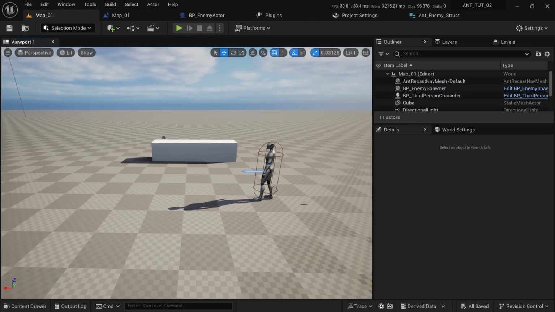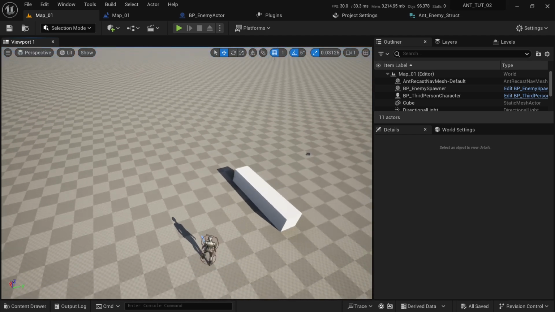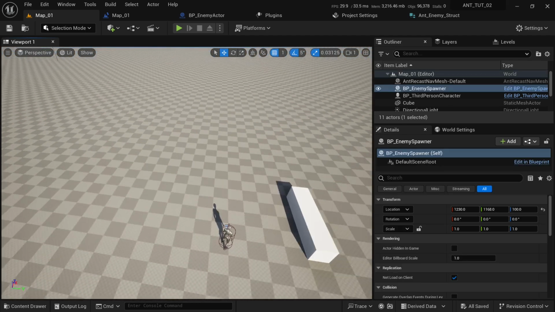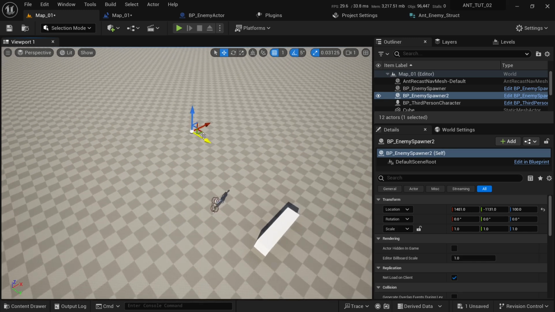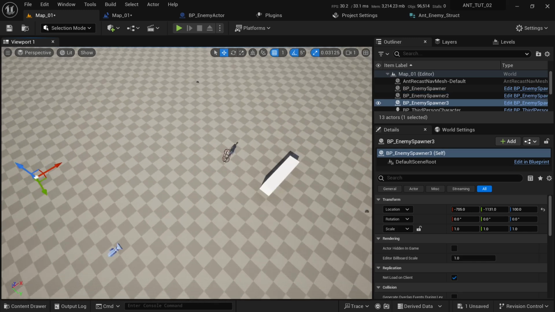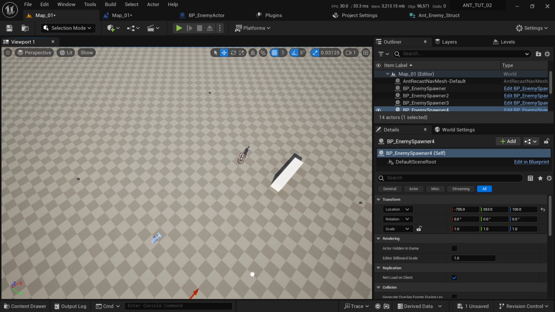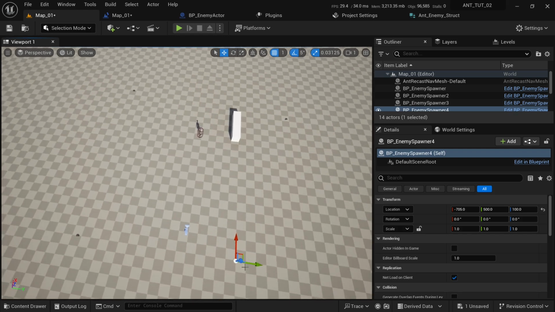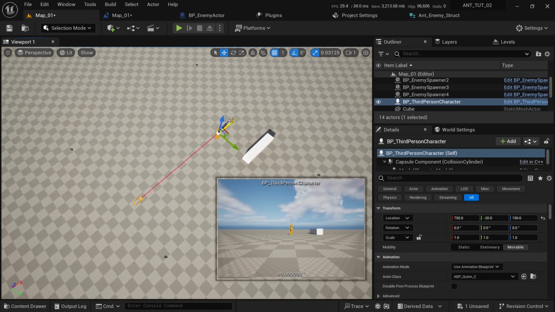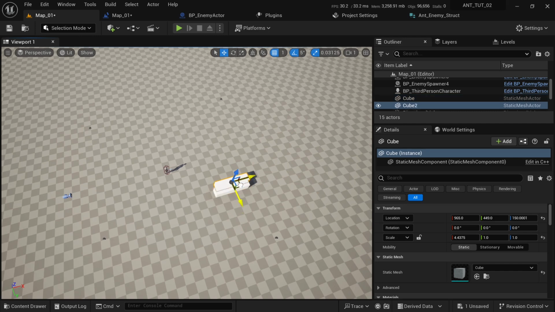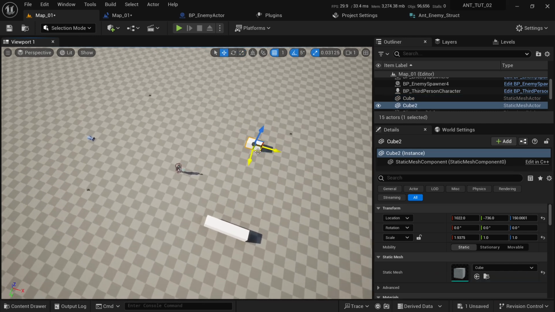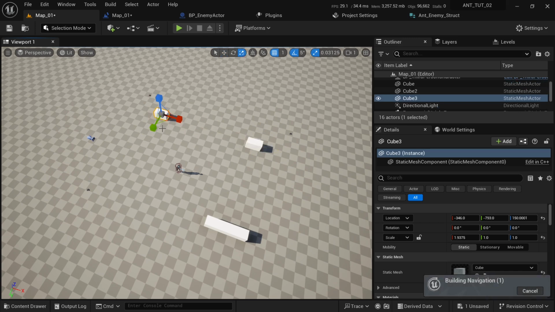So we can now duplicate spawners. See, we have one here, there's another one here, and here, and here, one more here, right? Let's move character in here, and let's add some obstacles in the way, just for testing, like here maybe.